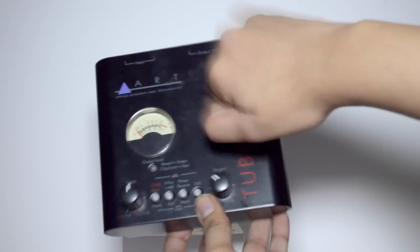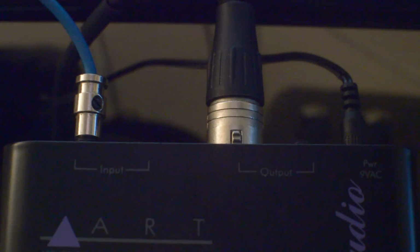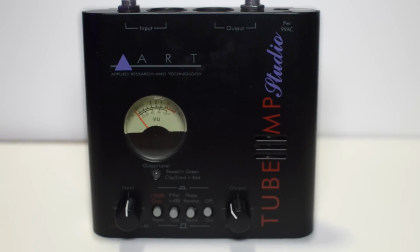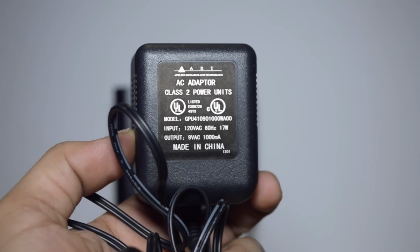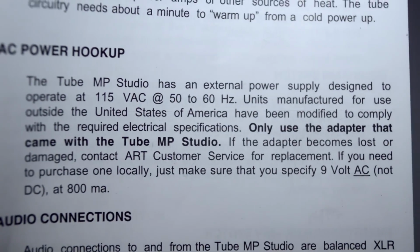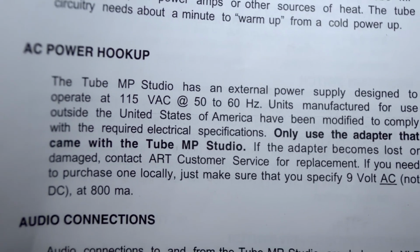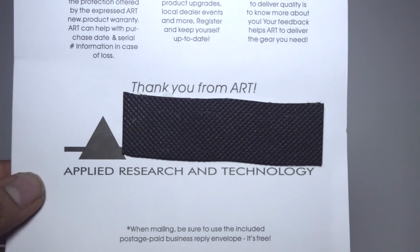It's made out of metal, which is fantastic for its price, and though it's not meant to be on a pedal board, both because the inputs and outputs are along the top and there's no foot switch, it's shaped like a direct box and it's small enough to fit along a pedal board, so I put one on mine sometimes. Inside the box it comes with an AC power adapter, and they insist that you use the one that it came with, and if you need to replace it, make sure that it's a 9-volt AC adapter and not a DC adapter. It also comes with some pre-cut rubber inside the user manual to stick along the bottom of the preamp for desktop placement.